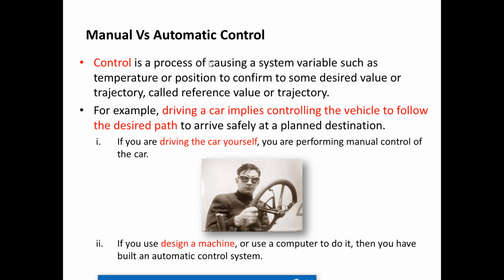We are going to take an example of a car, right? If you are driving a car from your location to a desired destination, and you drive on your own, then we are going to call it a manual control system, so that you control it through a steering. But if you design a machine or a vehicle which works on its own, you switch on the machine and sit in your desired location, and for the desired destination, it is going to take you on its own, following the path that you have mentioned. That is nothing but an automatic control system.